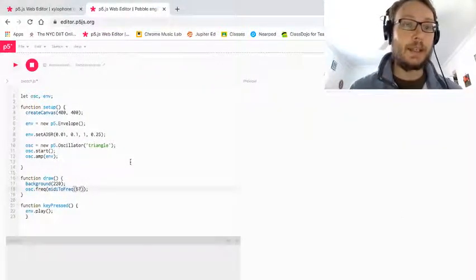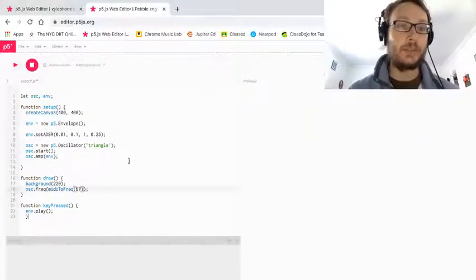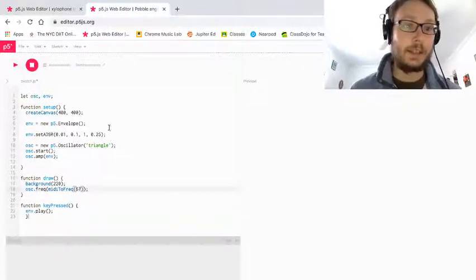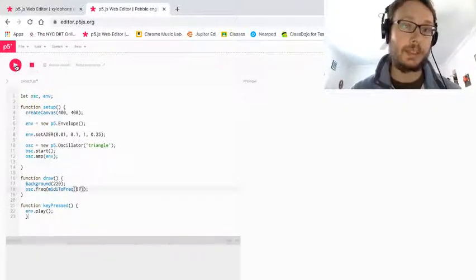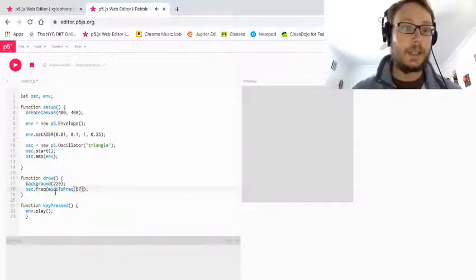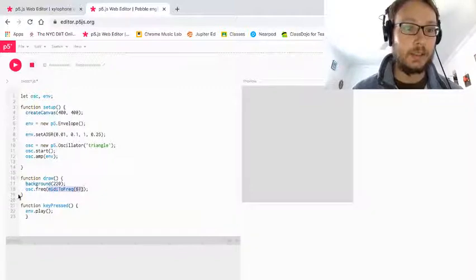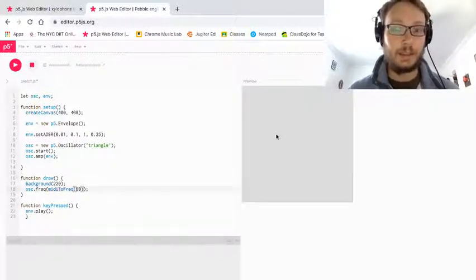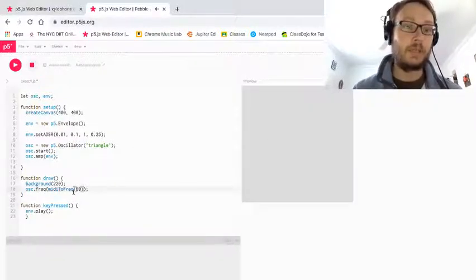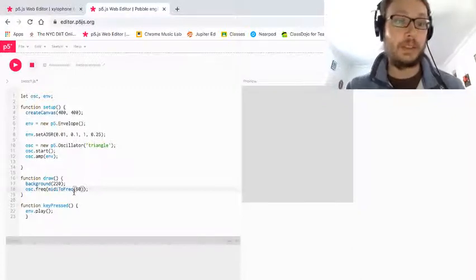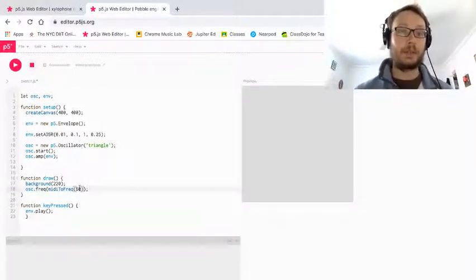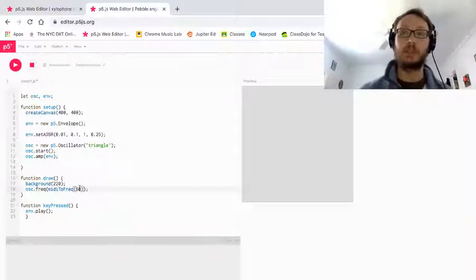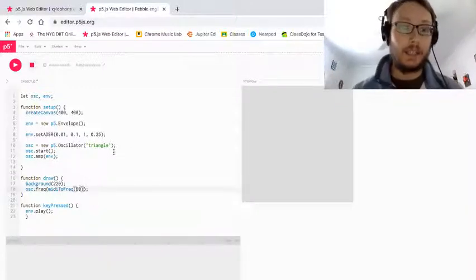Okay, so we are back. We have just created an oscillator and envelope object that we can now trigger with a key press. Okay, and we are changing the frequency using the MIDI to freq function as the argument for our os.freq method, in which I can use MIDI notes like 60 or 70 instead of just frequencies like 220 hertz, 1000 hertz. So now we have the ability to play specific musical notes like C and D, E and F, etc.